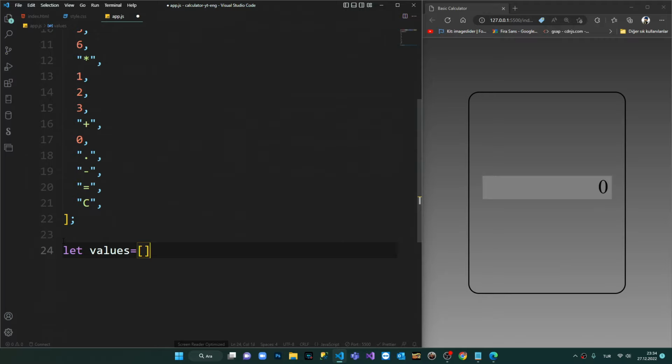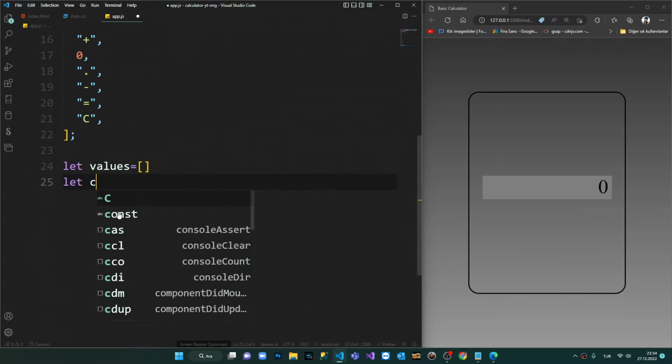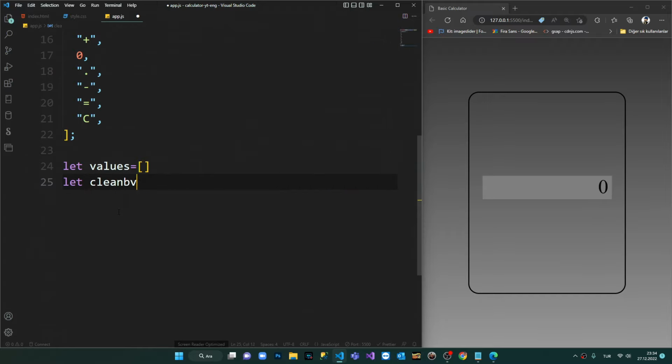And after that, we're gonna make the calculation with the eval function. It's gonna be okay, don't worry. I'm gonna create here the clean value section. Don't worry, I'm gonna explain what it will be responsible for in this tutorial.